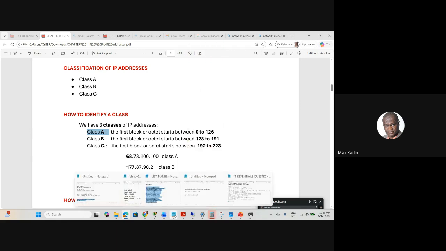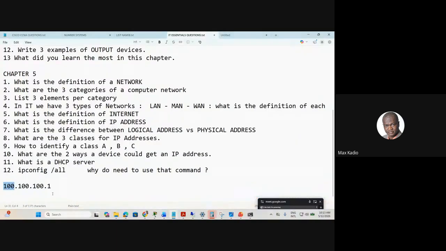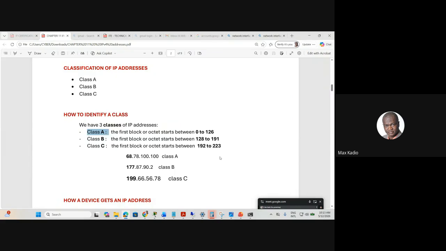Now, if I give you this 200 IP, is it class A, class B, or class C? That IP address starts with 200.